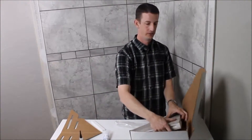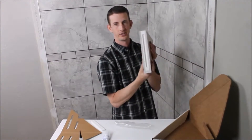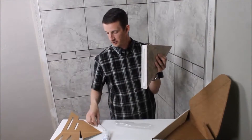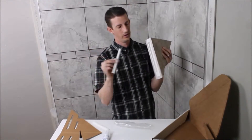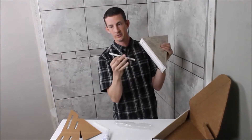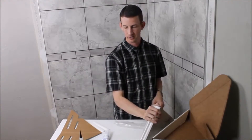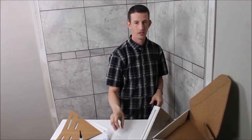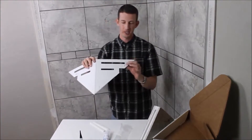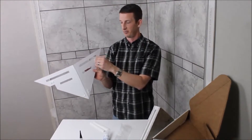Here's the coolest part of all — the shelf itself. On the side of this shelf you can see a little groove. Once we glue these rails on the wall, this groove will fit right over top of those rails, and that is what supports the weight of the shelf along with the adhesion of the silicone and the glue. There are also sticky pads that you need to take off the shelf before you stick it up.